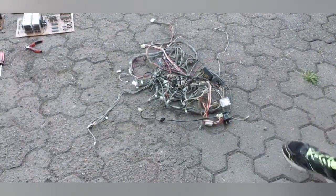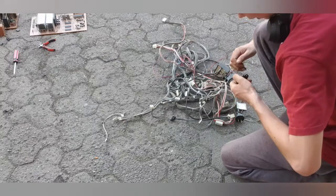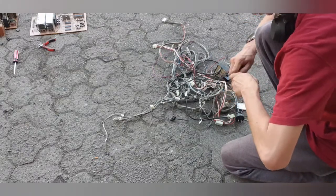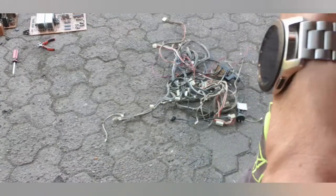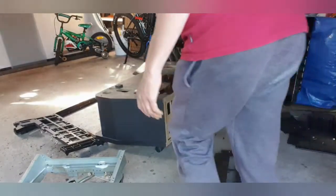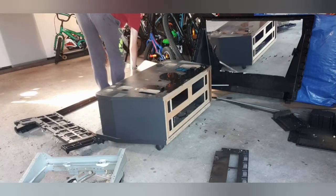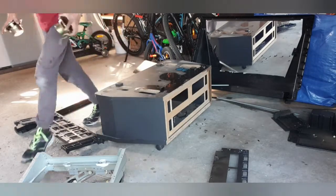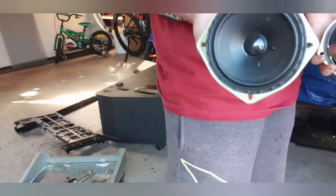And imagine how much we can do with all this wire here. Oh, and there's a speaker there too. Oh, speaking of speakers, there's some new woofers in there. A little tweeter there too. Cute. Put that with the circuit boards. Now, I don't know about this unit here because I feel like I could probably use that. The reason why I'm not smashing it up is because I've got glass panels. And look what happened to one of the speakers too. That doesn't mean I'm going to blow them up. I'm probably going to try and fix them, somehow, if that's even possible.